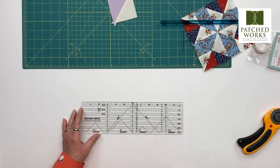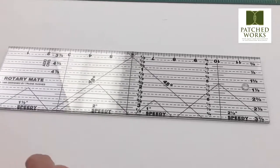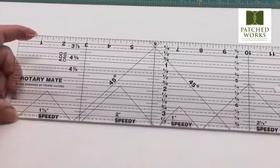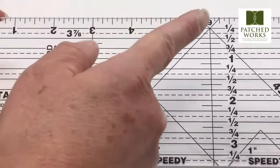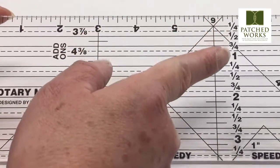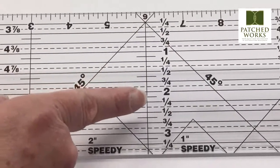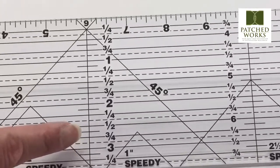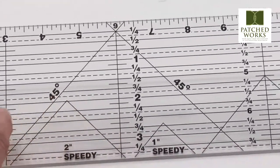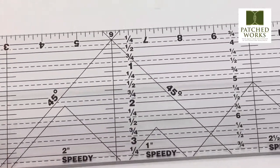This particular ruler is the Rotary Mate ruler, designed by Trudy Hughes of Patchwork's — that was our Patchwork's founder. You can see that our numbers start at zero and in the center go quarter, but we also have these dashed lines — eighth inch marks on this ruler, which is super, super handy. The thing I like about this is we have lines in one direction but not a grid, so we can still see things a little bit better. You also have 45-degree lines in this ruler that can help us trim things down. In total, it's a 12 inch by three and a half inch ruler.